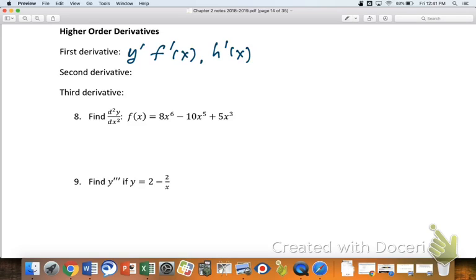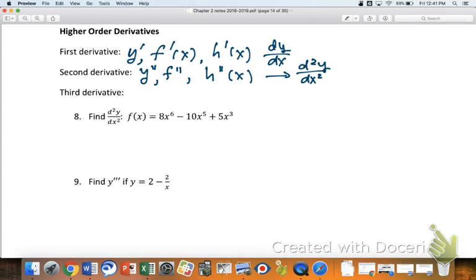Do the derivative of a derivative. That's right. So the second derivative, y double prime. Yep. y double prime, f double prime, h double prime. All those would be notations. Of course, first derivative, you could use the Leibniz notation, dy dx. Second derivative, you could use the Leibniz notation, d squared y over dx squared. That's the other notation that you'll see.